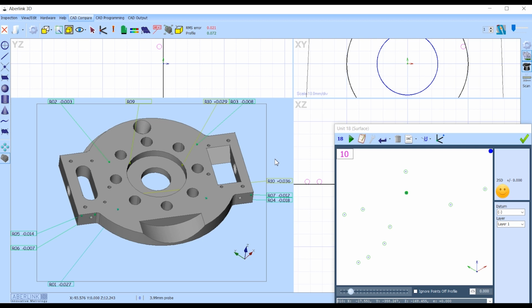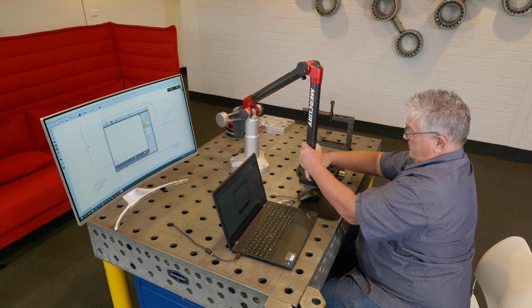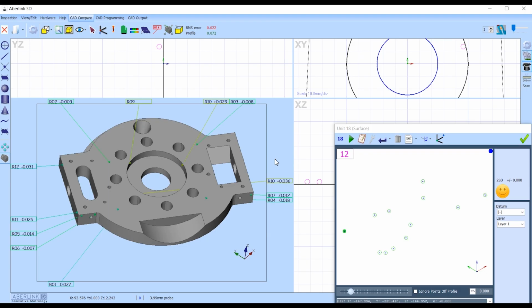So now all I'll do is I'll just pick away on some known areas of the part that are critical, and we'll see what the output provides us at a later date. So I'm just selecting anywhere on the profile. Look at that, 1 micron.